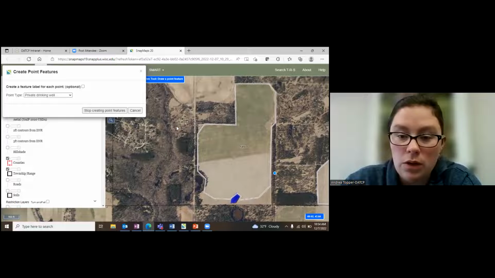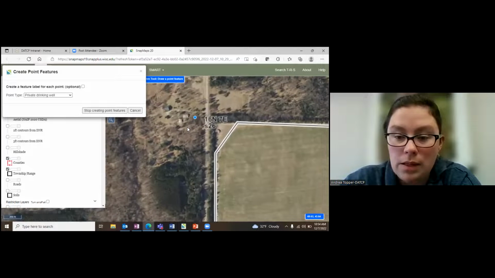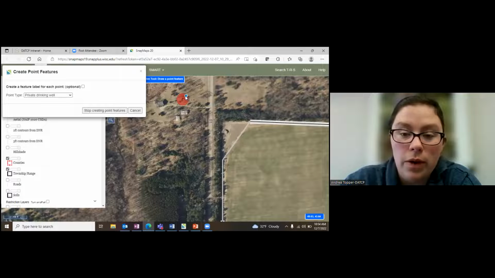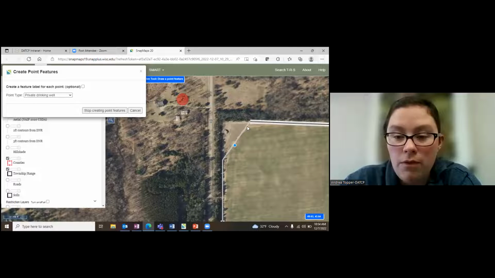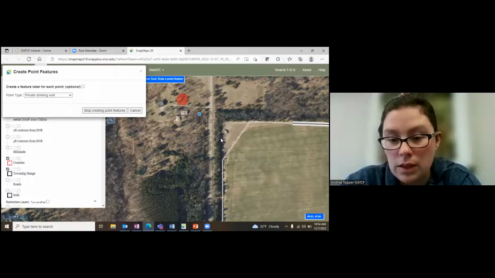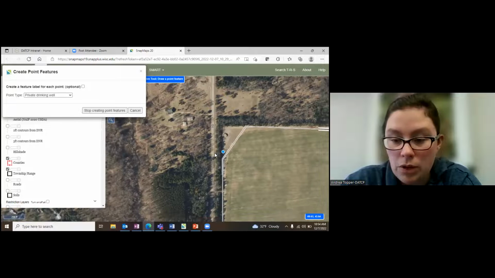So what I'm going to do is zoom into any areas in which I see houses nearby to my fields, and I'm going to come in here and plot where I think their well could be. Again, we're going to see that 50-foot buffer around there in which we're not allowed to apply manure. That is very far away from our field boundary here, so we're not going to see any additional restrictions until potentially the winter if this is less than 300 feet to my field boundary. I'm going to zoom back out here.